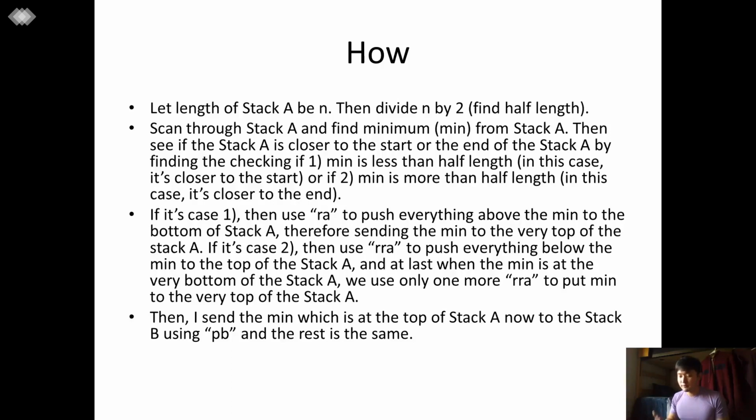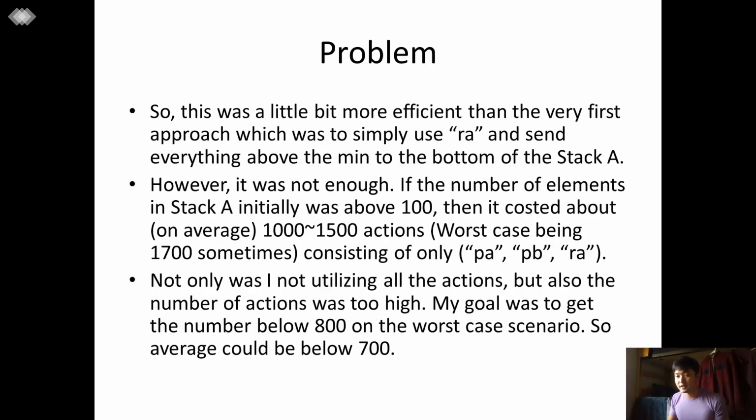Okay. So my first approach was to iterate through the stack A. I find the minimum value, and then I send that to the top of stack A using RAs or RRAs. And then whenever I do that, I send that very minimum to the B stack using simply PB. So B is going to be stacked with just the minimum values from the very bottom. So stack B is actually sorted in descending order at last. And then at the very last step, I use PA, everything back to A, and then A is completely sorted. But this is obviously not very efficient.